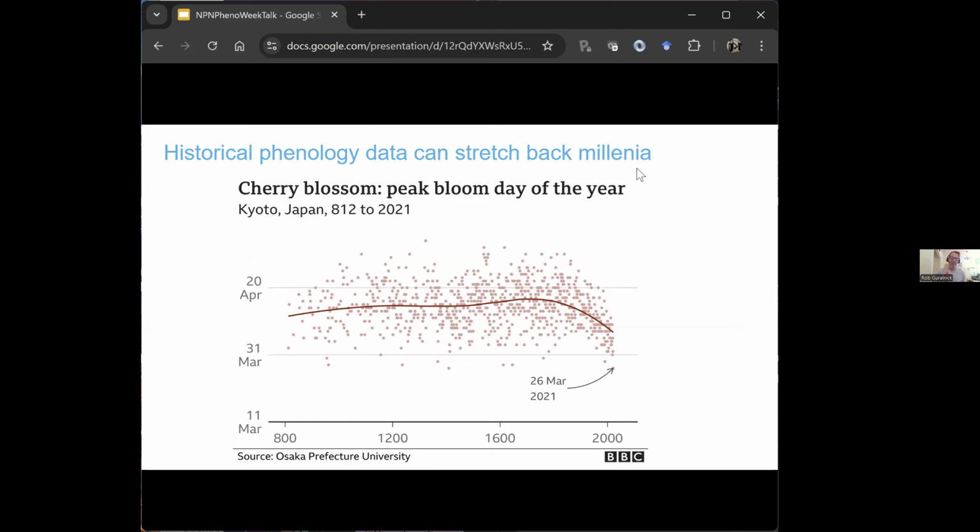It happened just in the last year for this record, and you can see this sort of trend towards earlier cherry blossoming, earlier spring, if you will. And you kind of wonder what you'll see for these data in 2022 through 2025, right? As we think about those few years that have happened since this record was assembled. So that's really exciting that we can look back across this record.